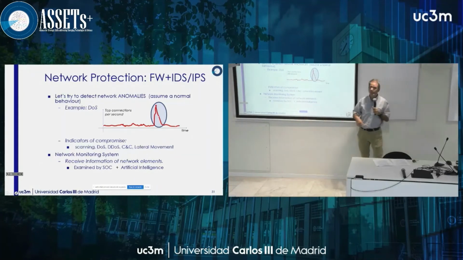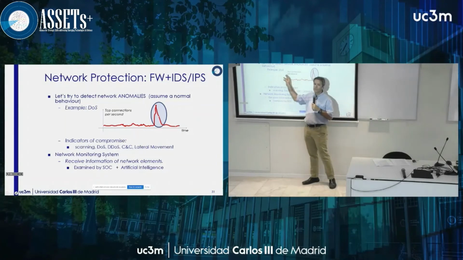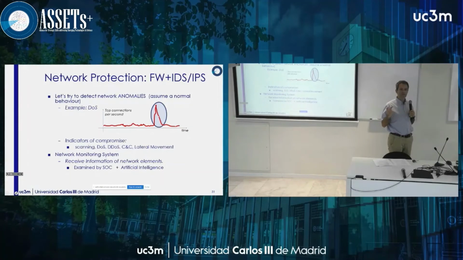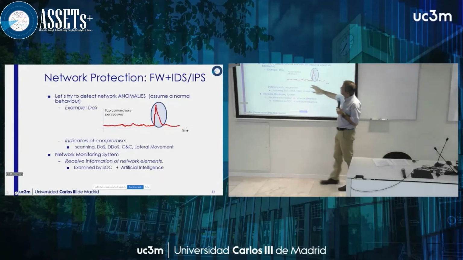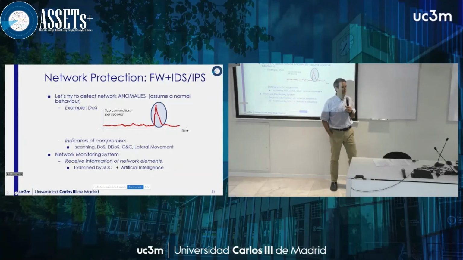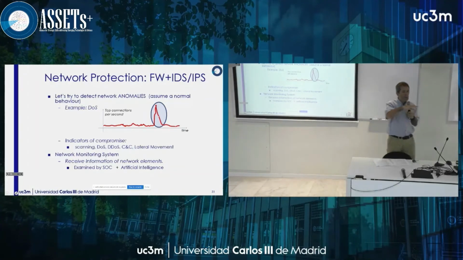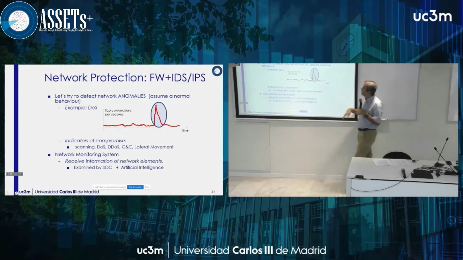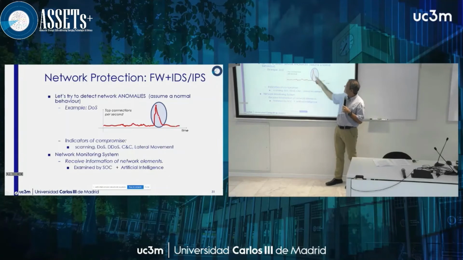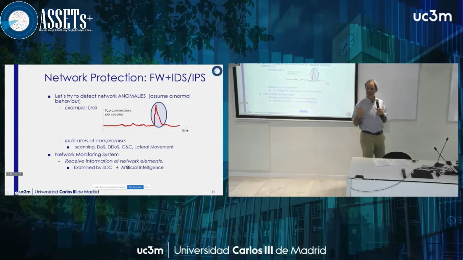As Lorena said previously, this kind of attack consists of making millions of requests to a server in just a few seconds. So for example, if we are collecting the number of TCP connections to our web server, usually we will see a stable line or one with a very smooth slope. If we have a DoS attack, we will observe something like this. When we see this graph, we appreciate an anomaly.